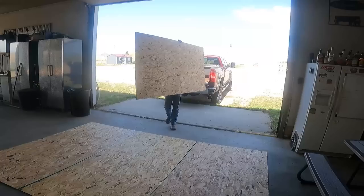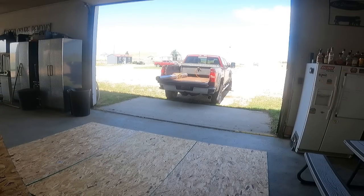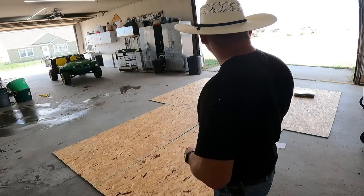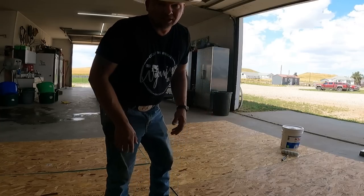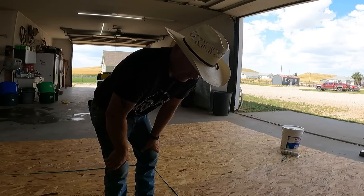In order to do that, we're going to hedge our bets — start our painting project and get the OSB we're using for the subfloor painted and done, so that by the time we finish the removal of the old floor, they are dry and ready to go in. We've got our five sheets of OSB set out here. This will become our new subfloor. We want to treat and paint it, so we're going to use some Kilz that we picked up at Home Depot. After that dries, we're going to put down some porch paint or floor paint on top to make sure the floors are sealed as much as possible. Painting is not one of my favorite things to do, but we'll get some paint on it and get it dry so we can move on.